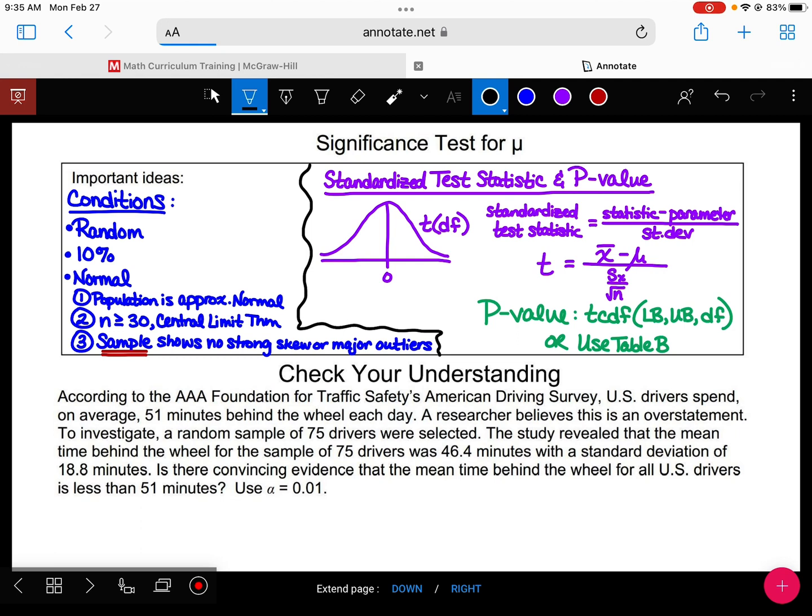As we keep adding these procedures with the different names, I want to make sure that we know what the names are that we're using and how we know when to use them. It's really important when we're talking about the names for the tests, one sample, two sample. If it's a two sample, you're going to have subtraction in the name of the test. If it is a T interval, that's when we do our 95% confidence interval, 99% confidence interval. When we are doing significance testing, it is a test there. We're going to come back and say we either reject the null or we fail to reject the null.